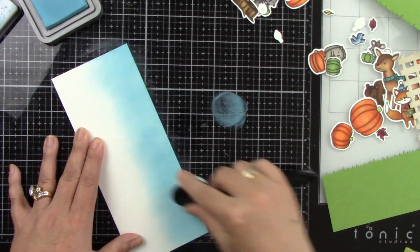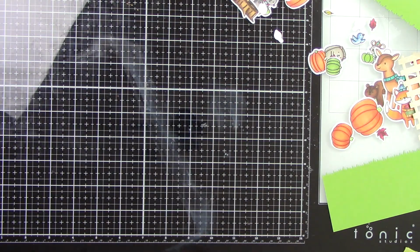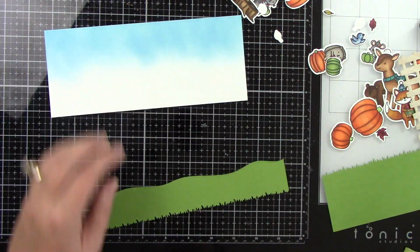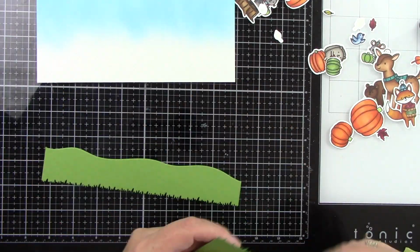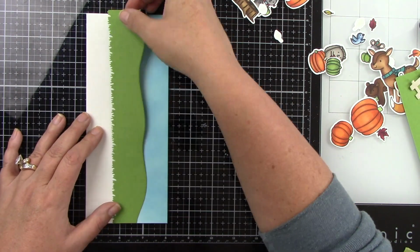There's not going to be a ton of sky, so I'm not super worried about it being perfect as far as blending goes. I like my skies to almost be a little bit blotchy because I feel like it has clouds to it. So I am using this Horizon Slimline Borders die. I die cut the fence, the hills, and the grass.